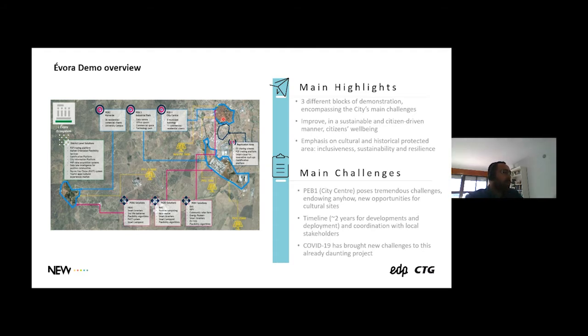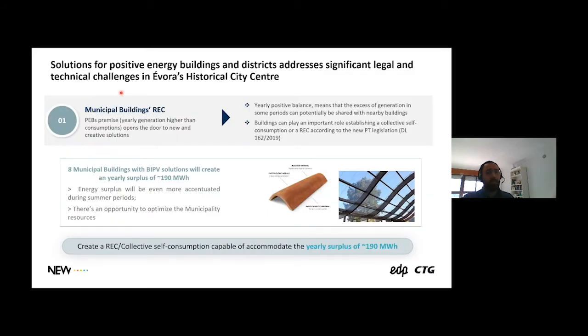Just to highlight one more challenge, which is the fact that, despite the project having a total duration of 5 years, we have more or less 2 years of development and deployment, because we need to fulfill 2 years of monitoring. So these 5 years is not in fact 5 years to demonstrate all the technologies or to develop the technologies. So this brings me to the renewable energy communities, or probably more accurate, the collective self-consumption solutions.